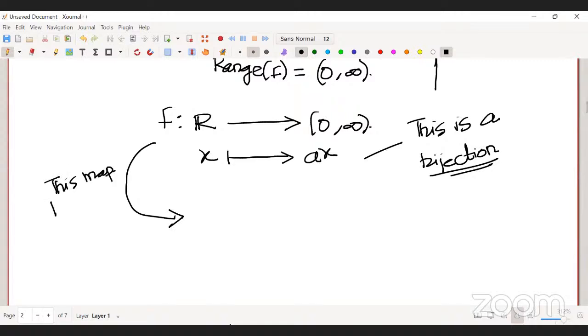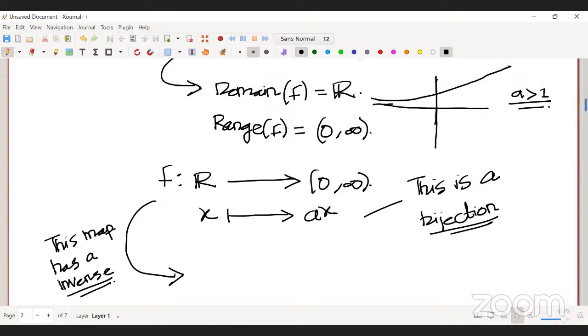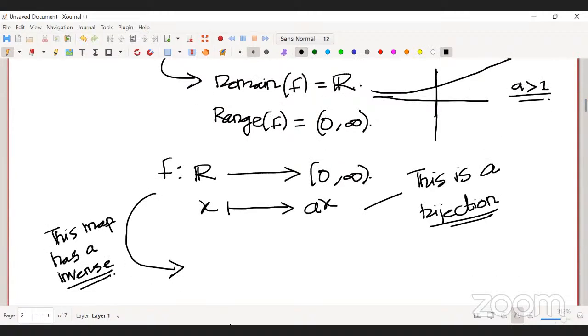Sir, one little question here. As you showed that it is a continuous function, that's why it is bijective. So, sir, are all continuous functions? No. I never said that since this is a continuous function, that's why it's bijective. I said to show that this map is onto, you probably need this continuity argument. Certainly you can do it using a continuity argument, but I don't know whether you can use some other argument to show that this map is onto.